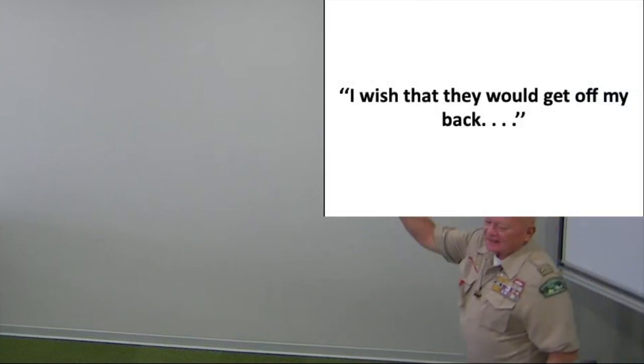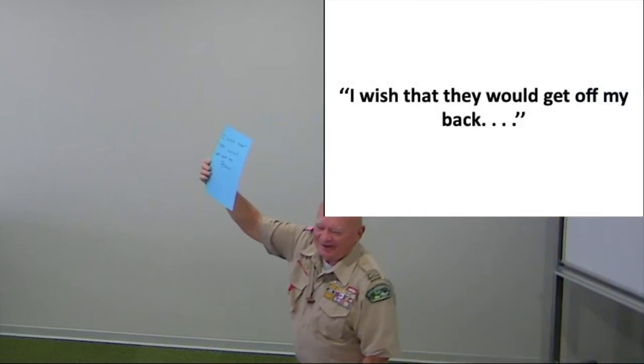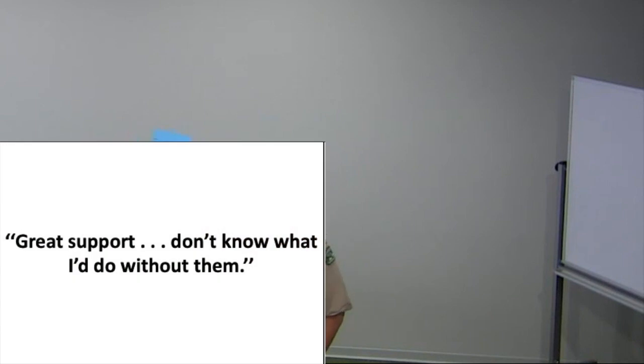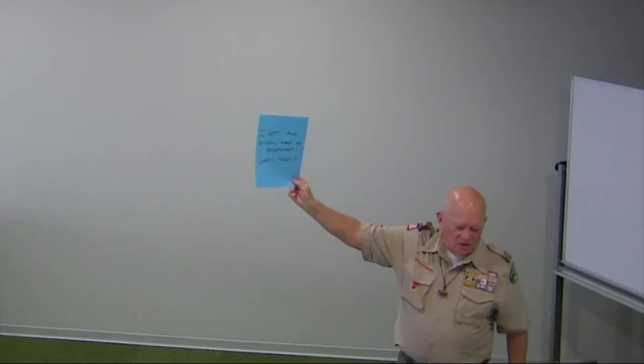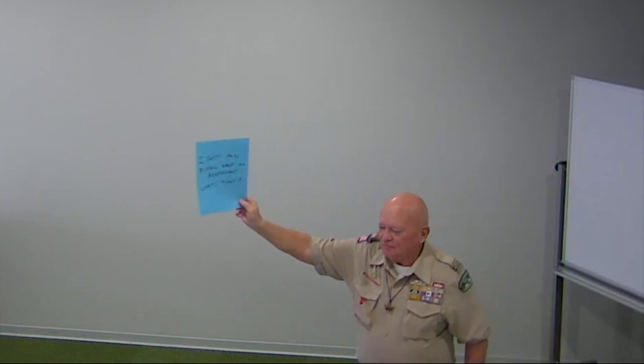Here's another one. This reminds me of somebody. I wish they'd get off my back. Great support. I don't know what I'd do without them. Let's throw it at it. Ah, there we go. This is a possible alternative. They are always there if needed. That might be it too. Here's another one. This is the one I'm going to go back to. I got an email about an assessment. What's that?